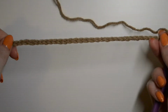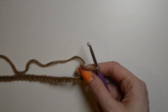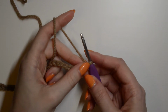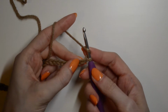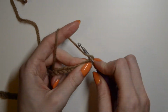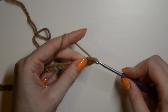So once you have those 52 chains, the extra two are so you can double crochet, because when you're double crocheting you need a few extra chains. So you're going to skip the first two chains on your hook, and then you're going to double crochet into the third chain from your hook, and then just double crochet all the way across, and I will meet you guys at the end when I get there.